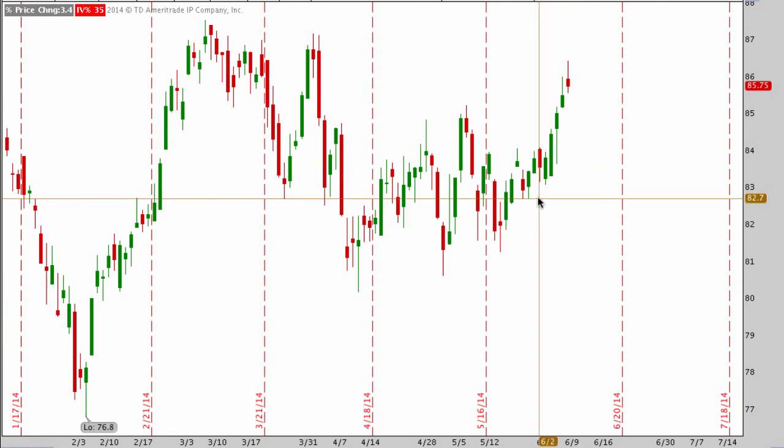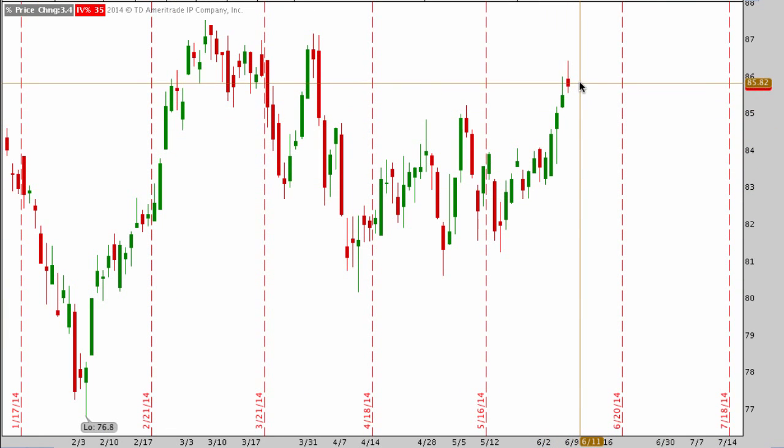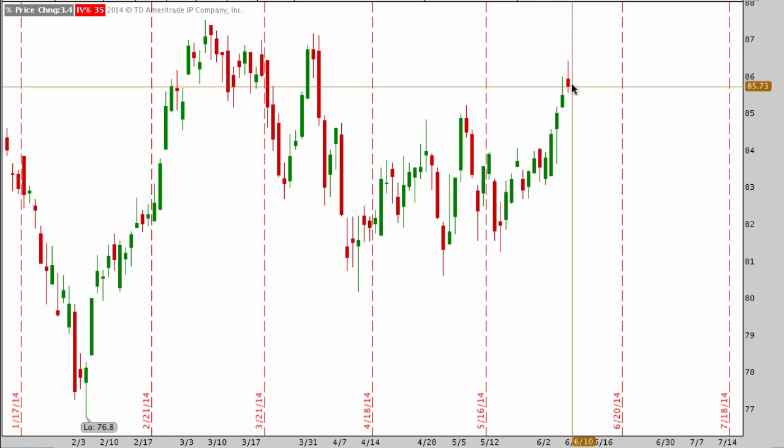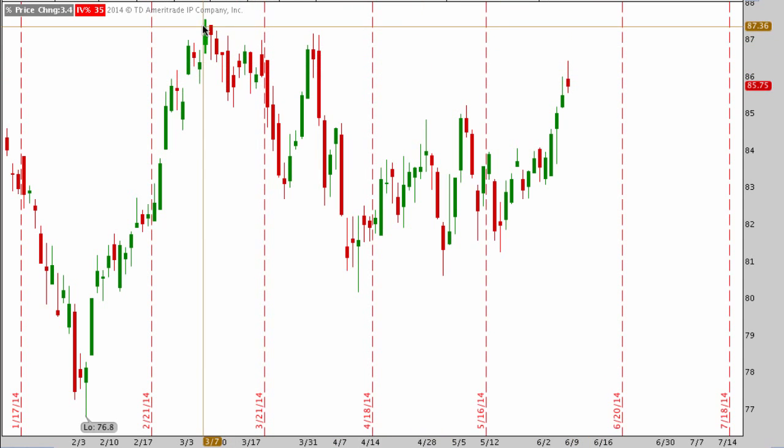You see that XRT has made a little bit of a move outside of the range that we wanted to be in, and it did come down today, but it was trading right about 86 when we actually entered this spread. So by rolling up our put side trade, we took in more credit, saying that if XRT continues higher, we want to use that credit to help widen out our break-even price on the underlying stock.